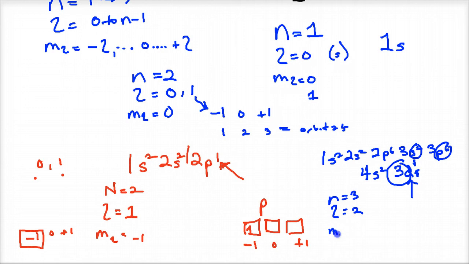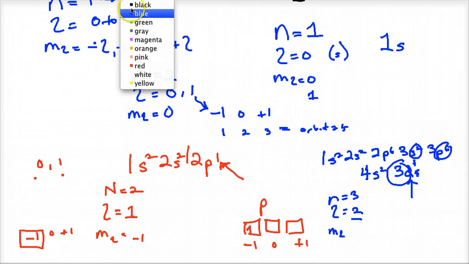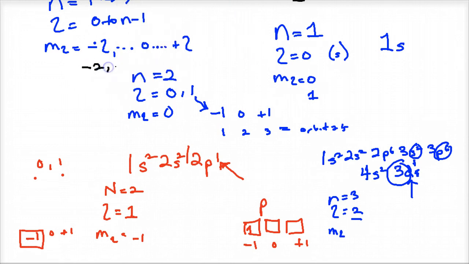Now the m sub L has a bunch of possibilities, doesn't it? Put this 2 in this formula, negative 2 through 0 to positive 2. Well, what's that going to give me in this case? It's going to give me negative 2, negative 1, 0, plus 1, to plus 2. How many different scenarios is that? You guessed it, 5. 5 different orbitals. So this 3d1 will say negative 2. And if you had 3d3, we would talk about something else. So that's how you get the three quantum numbers.